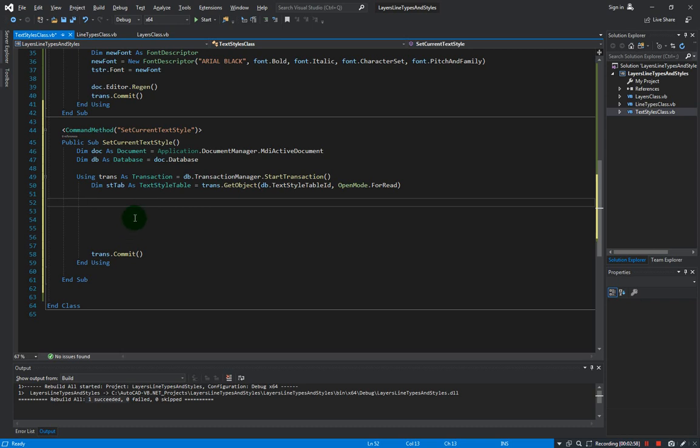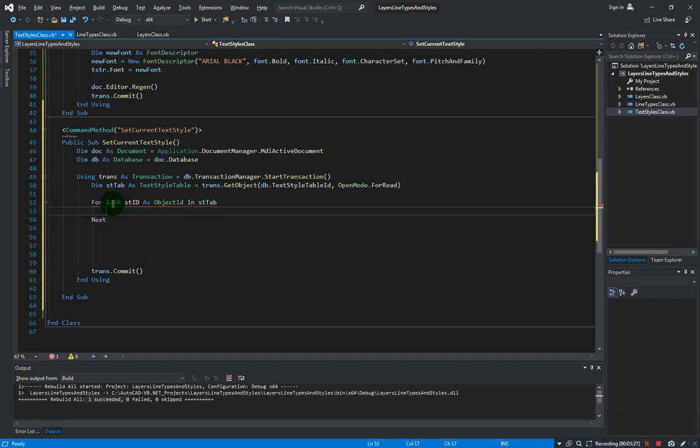So how are we going to loop through this text style table collection? As usual, every time we have a collection, we are going to use the for each loop. So for each stid, style ID, let's call that a stid as object ID in st_tab table collection.